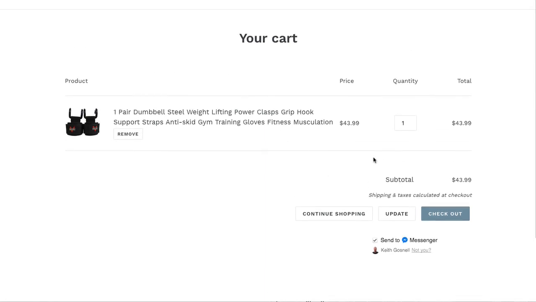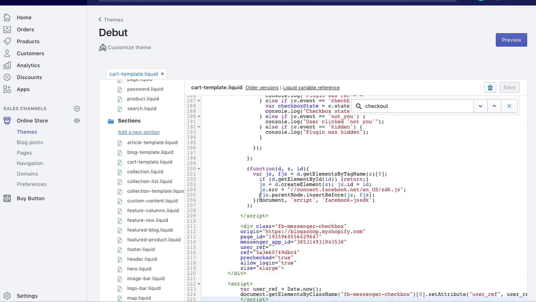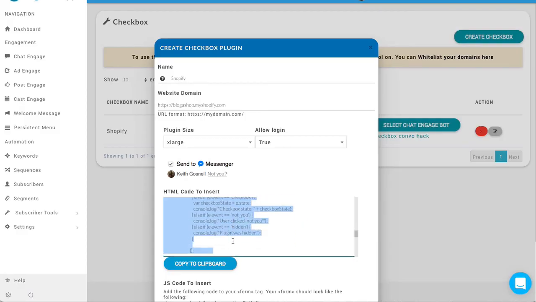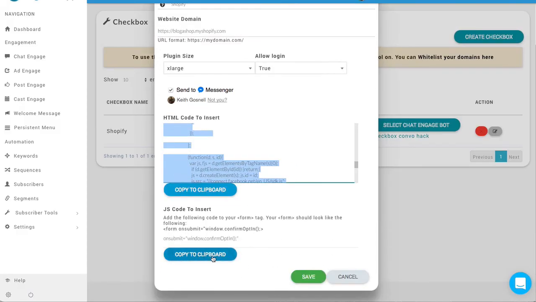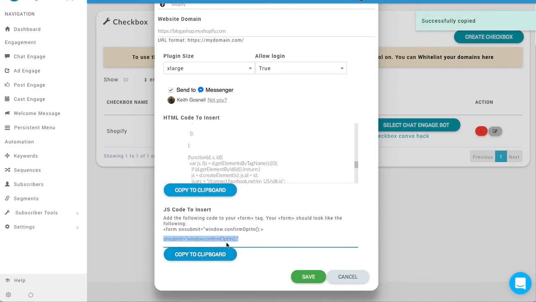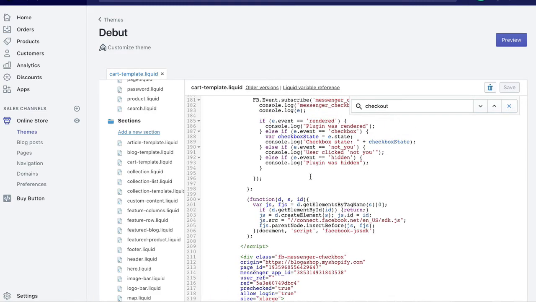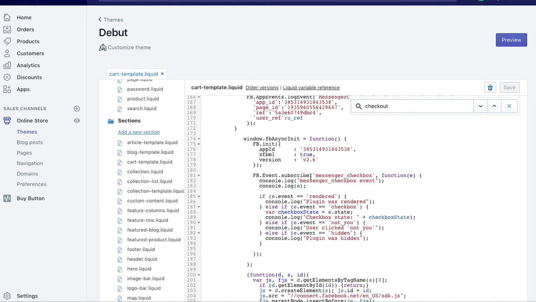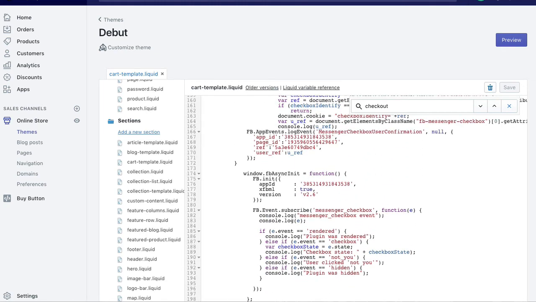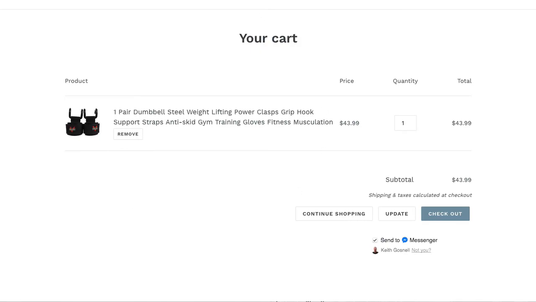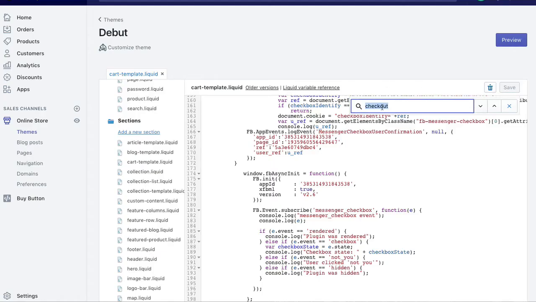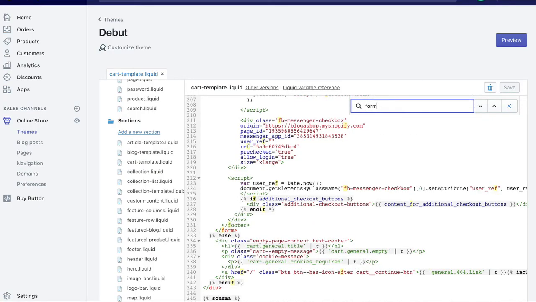Now, what we need to do is there needs to be an action that triggers this, okay? And that action is going to be when they click checkout. All right, so what we'll do is we're going to come back over into SegMate, and we're going to grab this little piece of code, okay? So I'm just going to copy that. And now what we want to find is, again, we want to look for the form that is attached to this cart. And the easiest way to do that is to use your search again and say form.